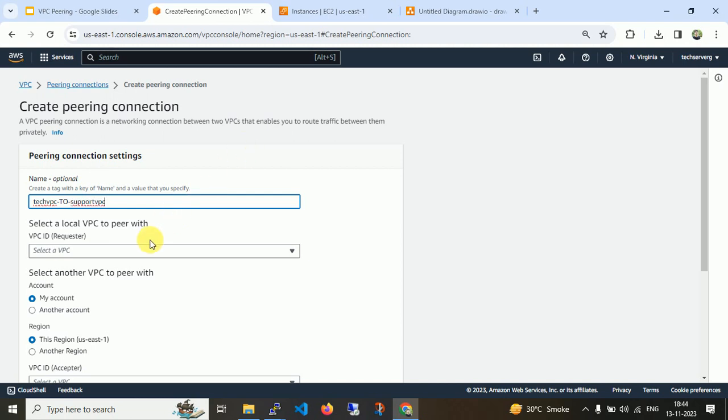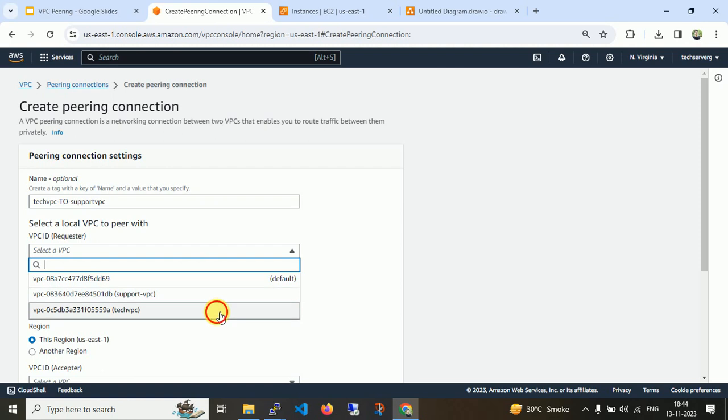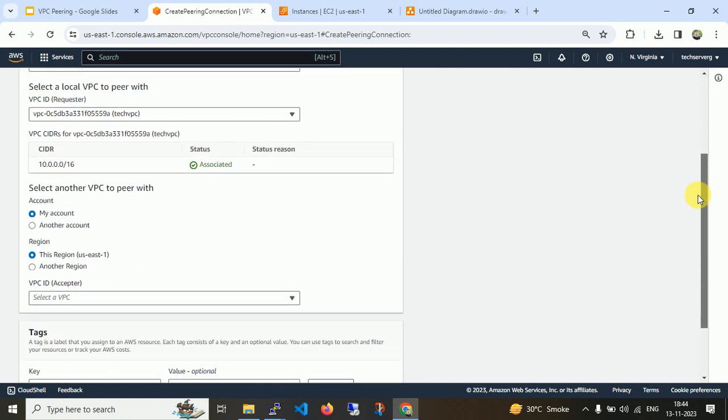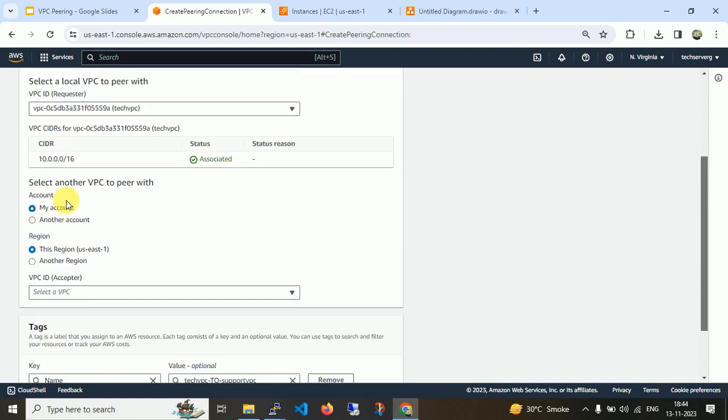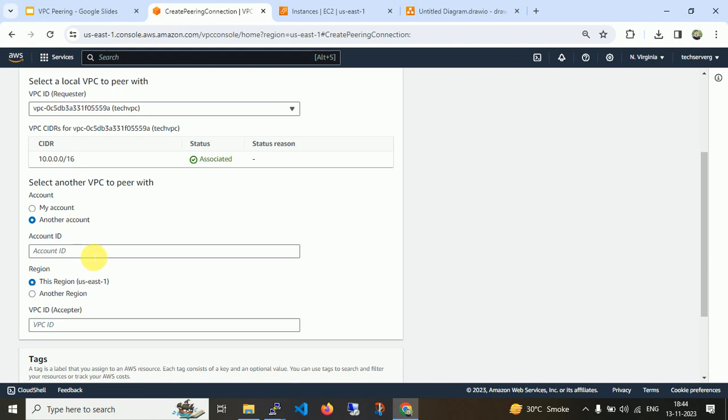Requester is the one who sends the request for the peering. Let me select tech VPC. Within my account, as we showed earlier, for the destination, if you select another account, you need to provide the account ID, the region and the VPC ID.